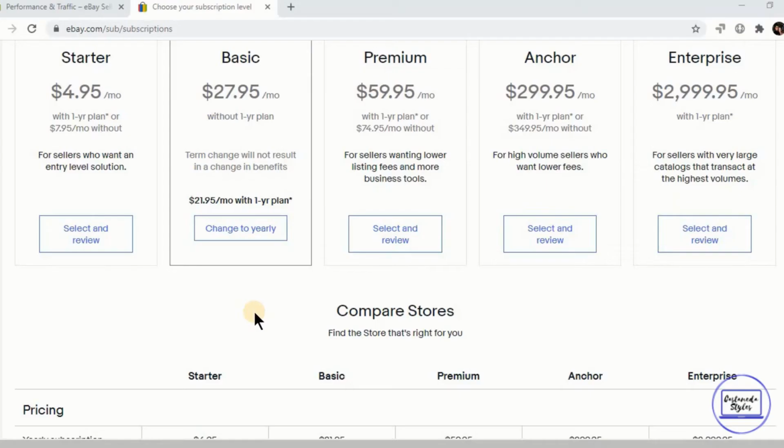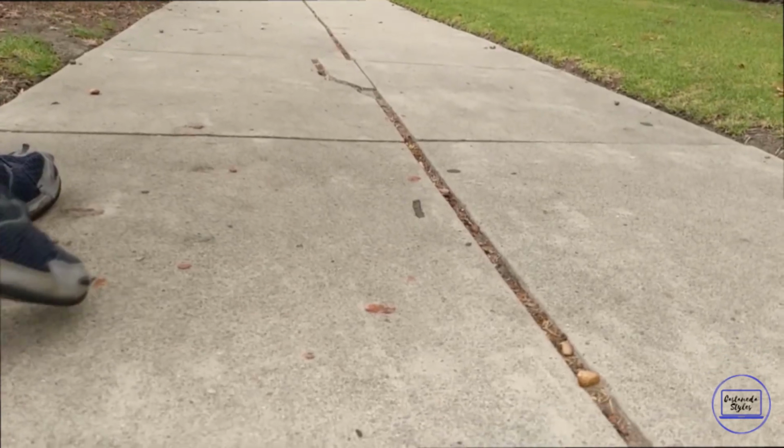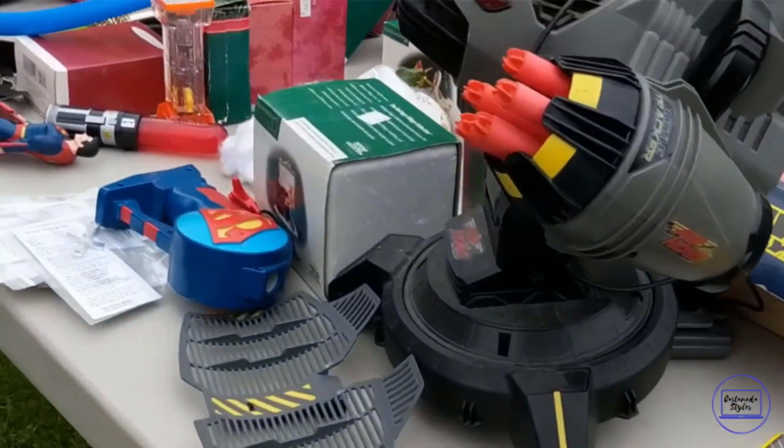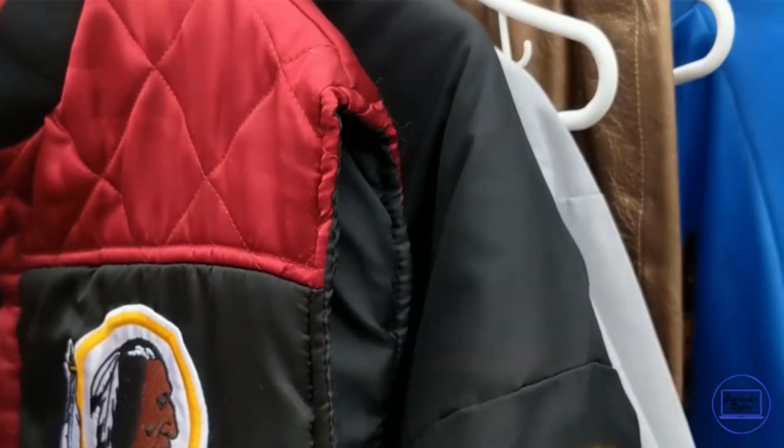In order to see your metrics on eBay, you need at least a starter subscription. I think it's completely worth it. It's only $8 a month. When I first started on eBay, I was really excited. I was making a decent amount of money, and when I upgraded, I felt that I had to unlearn a lot of bad habits. Unfortunately, I feel like eBay teaches people bad habits when it comes to selling on their platform with the free versions.